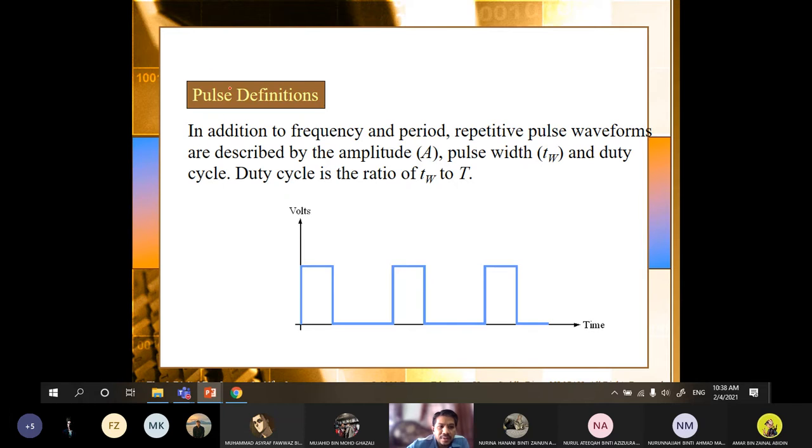So the pulse that you see in this subject, it will have a frequency. It will have a period. So there is the value of the frequency. So we can also define what is the period T. And then we can also describe the pulse in terms of the amplitude here. What is the amplitude? And then how big is the pulse here? Pulse width. And also what is the duty cycle? So the duty cycle is defined by ratio of TW over T. So if you look at this waveform here, so amplitude is defined by how tall is the pulse here. Pulse width is defined by how big is the width of the pulse.